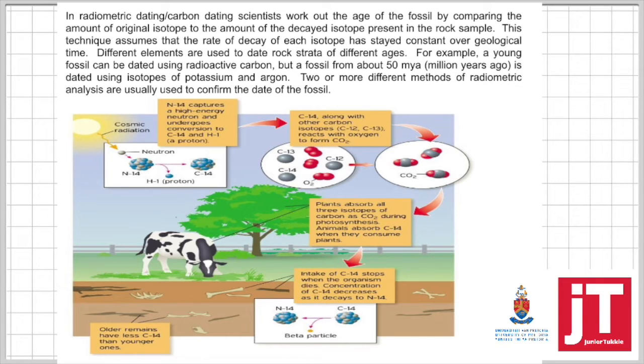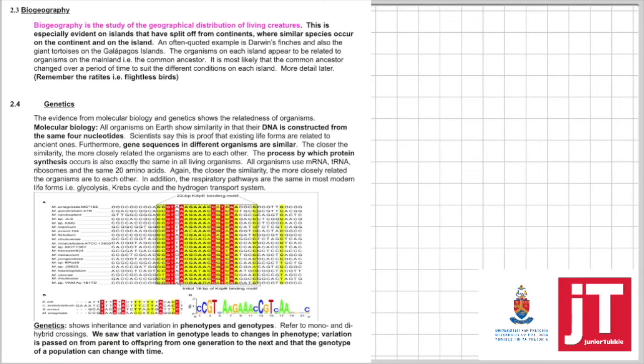Isotopes constantly change from one form to another. Scientists have a very good idea of how long it takes for one isotope to change into another isotope, and it's usually in half-lives, which you may have learned in grade 10 science. But this is just an easy explanation for those of you who don't do science.